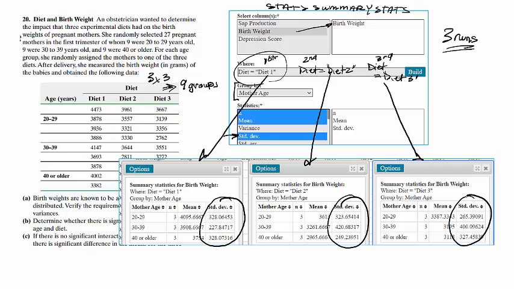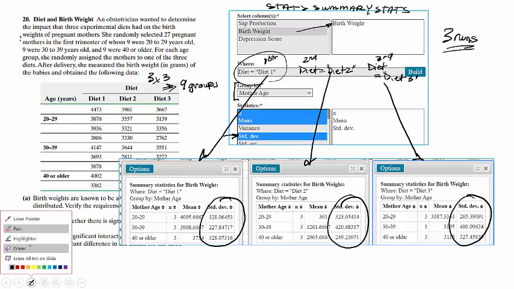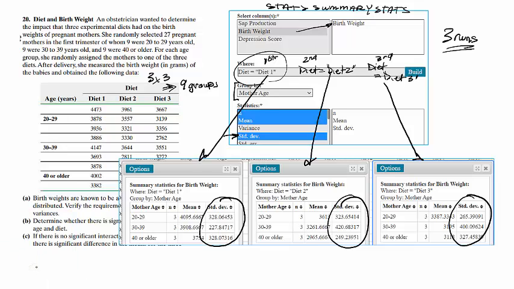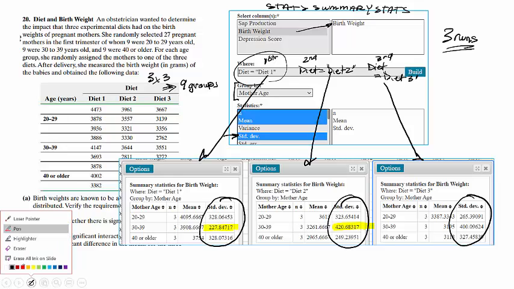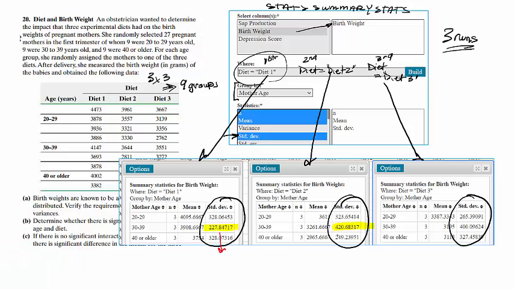Of those 9, you can find the smallest. That's right here, the smallest. Looks like 227. Yep, 227. That's the smallest. And the largest looks like 420. And so I want to compare these two. So this is S minimum and this is S maximum. So is the maximum 420.68 less than or equal to twice 227.8? The big question mark there.